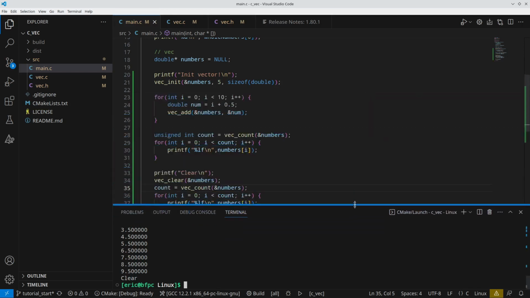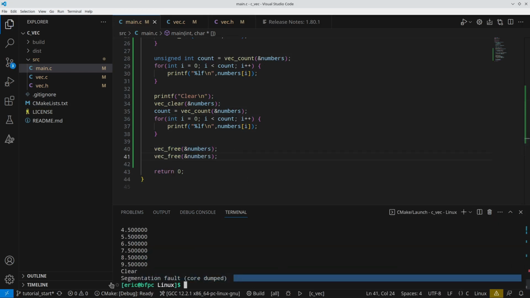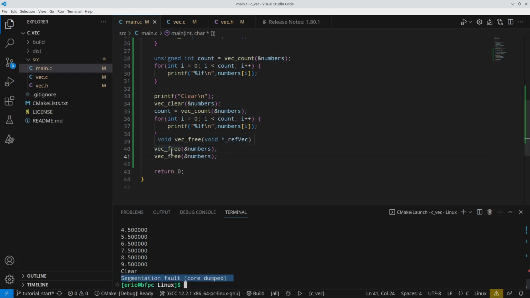So that was good. Now, if you want to see an error thrown, like if you were to try to, let's say, free this twice, that should give us an error. Yep, we got a seg fault. So that's another thing. When you're dealing with dynamically allocated memory, once you've freed it, until you initialize new memory with that pointer, do not free it again, or you'll get a seg fault.